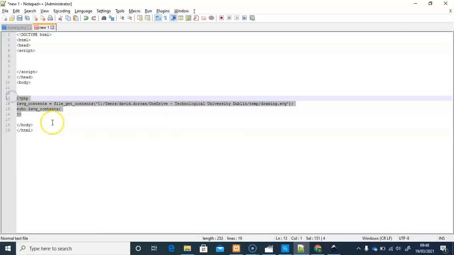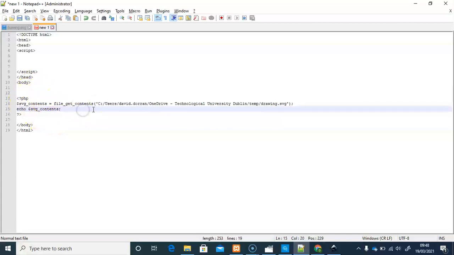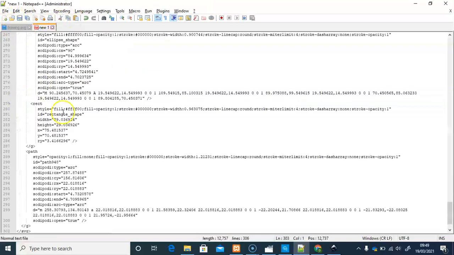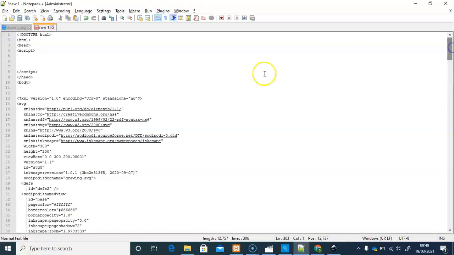So this PHP code here can be used. Now, it's not going to be for everybody. Not everyone will have access to PHP, but it's the way that I would do things myself in practice. That way you don't have to copy paste from a file all the time. So basically this uses a built-in function called file_get_contents, which reads the contents of the SVG drawing that I've created and then just displays the contents to screen. So that's a workaround for this problem that currently exists with browser compatibility. The alternative is just to copy paste the SVG code directly into the HTML code.